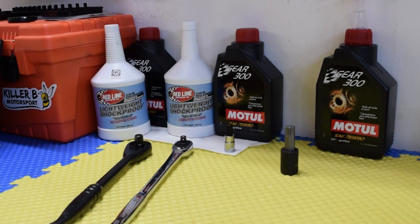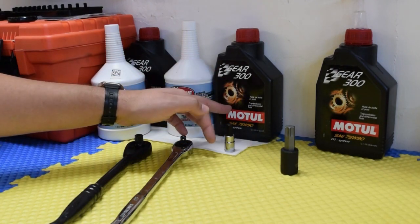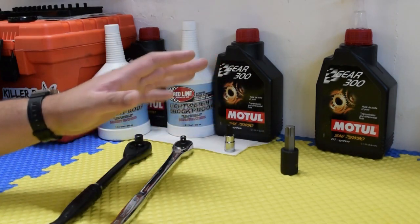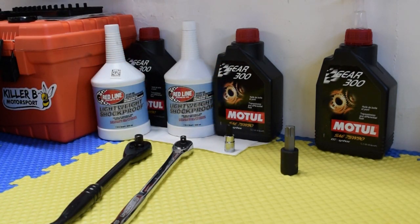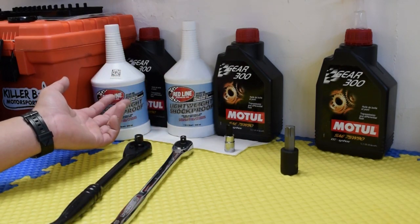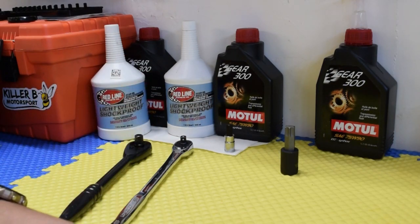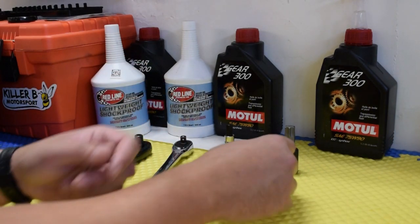Right now, I have done the transmission fluid before. It's been a while. Right now, it's just 100% 75/90 Motul here. Works really good, but I have noticed 3rd and 4th gear, I think it's the synchros, are a bit notchy. There's no grinding in it yet. I also don't shift like crazy. I granny shift everywhere. I feel like I'm pretty boring with that, but it is a bit notchy. So we're gonna see if this cocktail, this 50-50 mix, is gonna help. So we're gonna try that out.